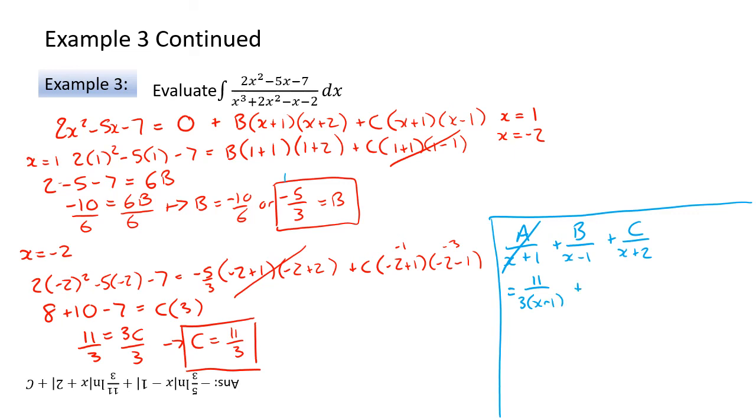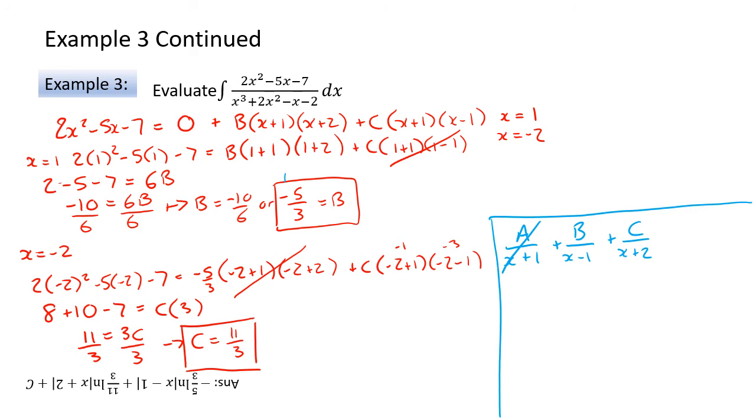Plus, for C, oh, I wrote 11 by 3. So I got both those wrong. See, it's easy to make quick mistakes with algebra. So that's why we say to take your time. Obviously, I'm going through this a little quicker, and even you'll see me make a mistake here and there.